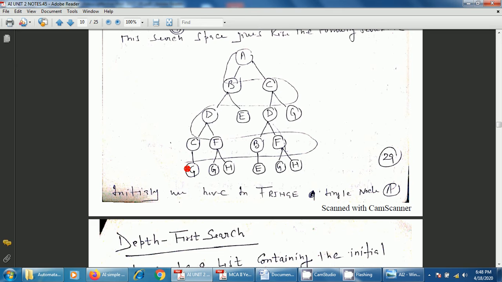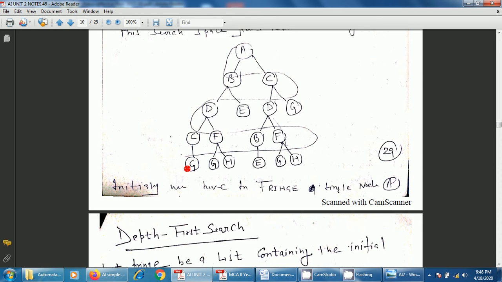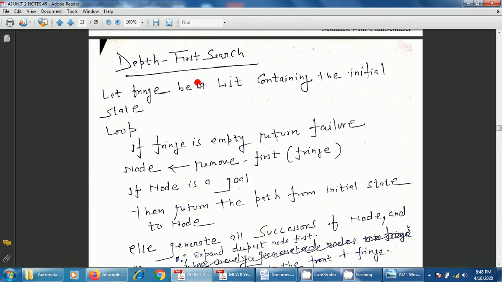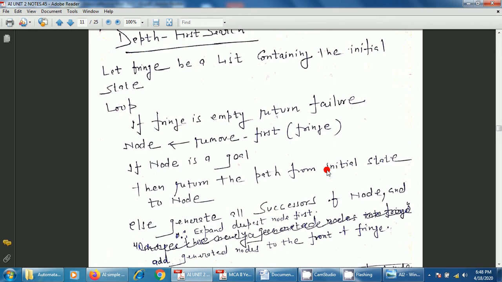Now using one example, this is the algorithm for the depth first search. The feature of depth first search is to generate all successors of the node and expand the deepest node first, while in the case of breadth first search, we expand the shallowest node first.